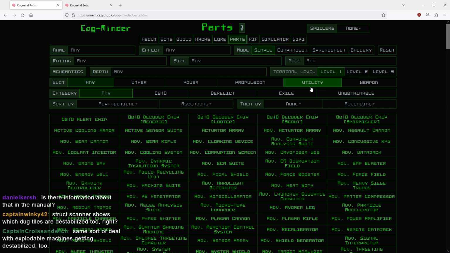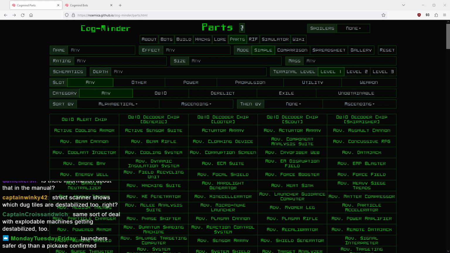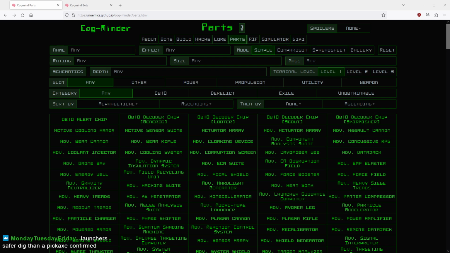Information about this in the manual? I don't know. I'm curious about that. Let's take a look. Looks like no. This is just a mechanic you have to learn by yourself. Launcher is a safer dig than a pickaxe. Yeah.